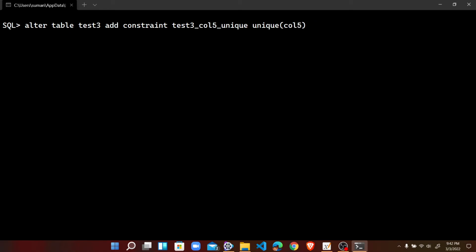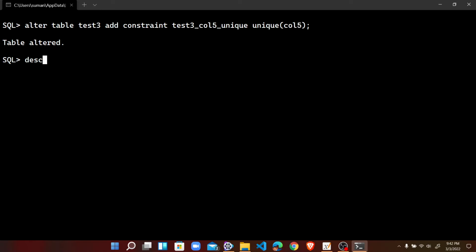And here now the end of the statement with a semicolon. Now here, col5, you must check that the column name must be right. Case sensitivity is not an issue, but the column name must be right. Press enter and the table is altered.